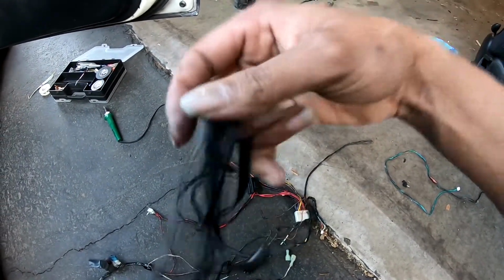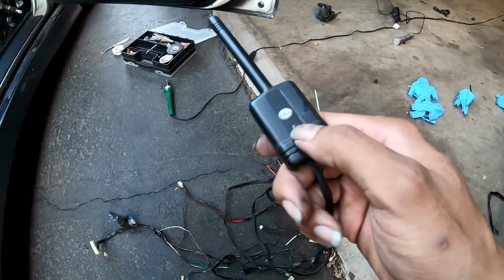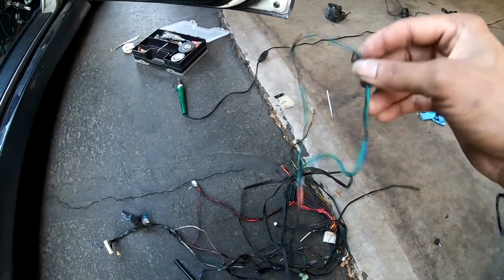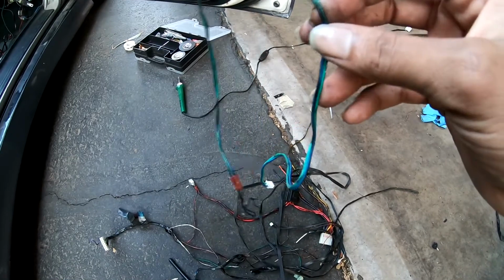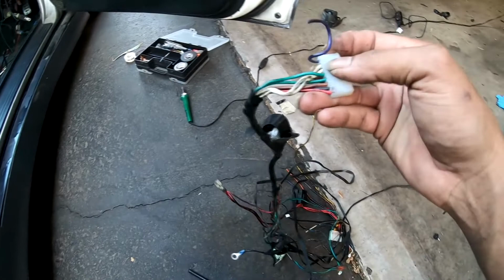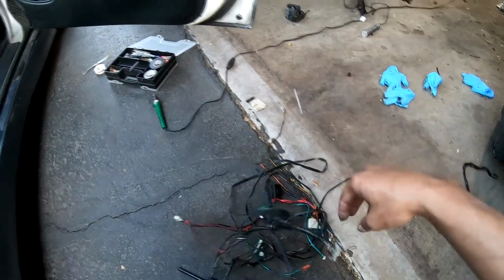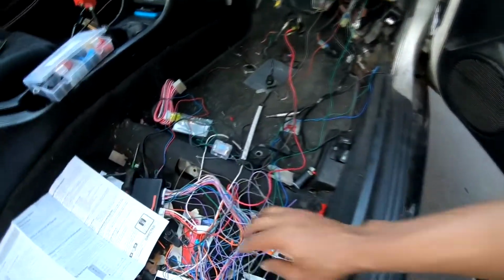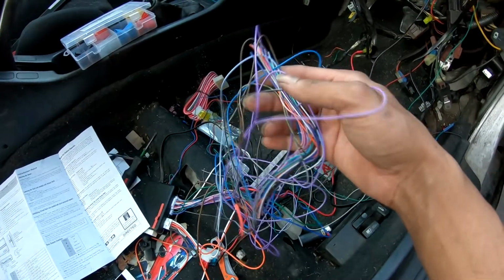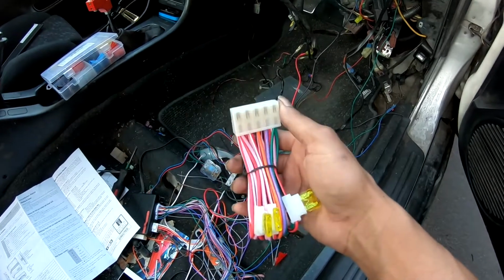This one right here is your antenna or your siren and your little beeping flashing light. This is going to be for your door locks. Aftermarket ones, you wire it into your actual harness. And then this is for the other stuff, which I'm still trying to figure out. This is what I have left, all these wires right here. And then this is the wire for the remote start.